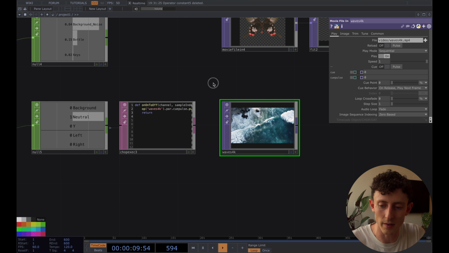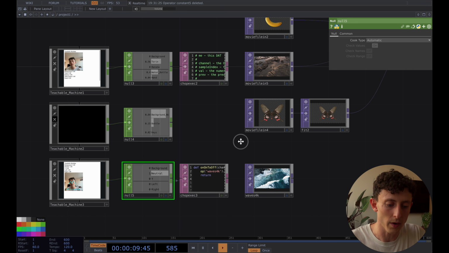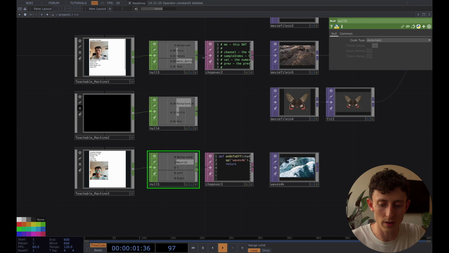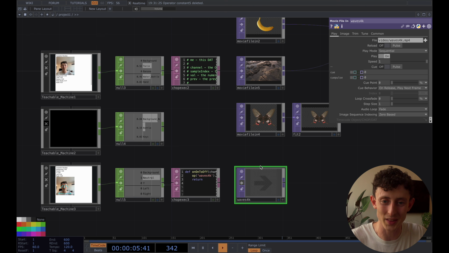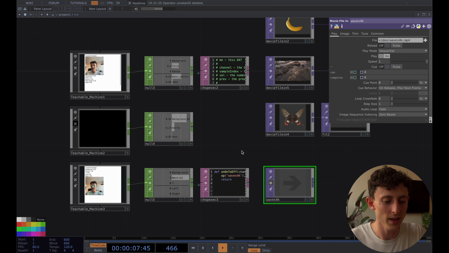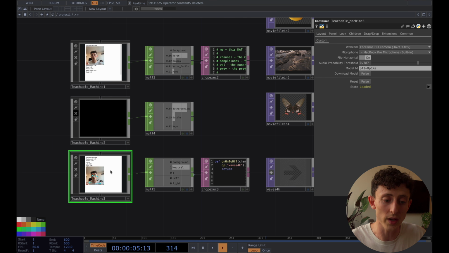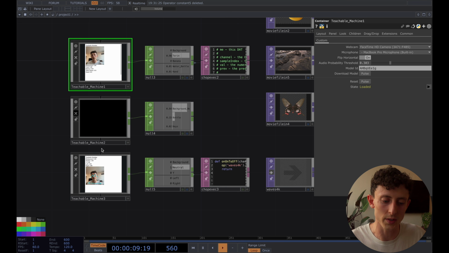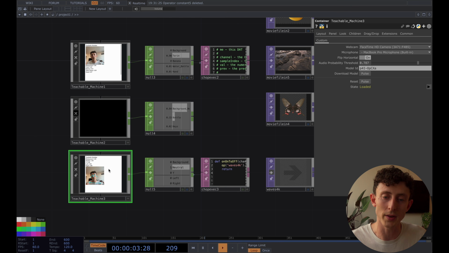Cool. All right. One other thing that I want to mention as well is that I'm going to bypass this to keep my frame rate up, because playing back the 4K video is hefty. One other thing is that on Windows, generally you can only use one webcam, so you may not be able to run both of these models at the same time. Another thing is that you might notice if you start to put a bunch of these into your project that the save time will slow down. And that's because it's basically bringing the entire machine learning model into your TouchDesigner project.